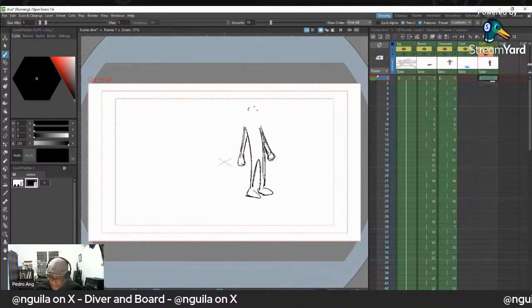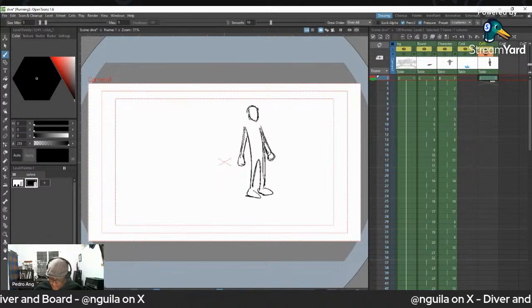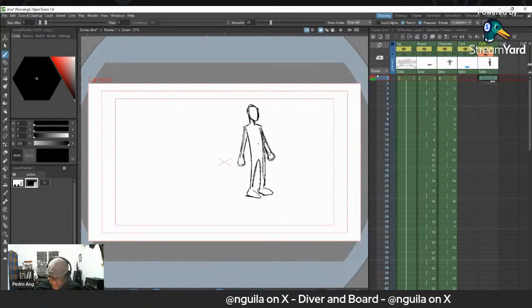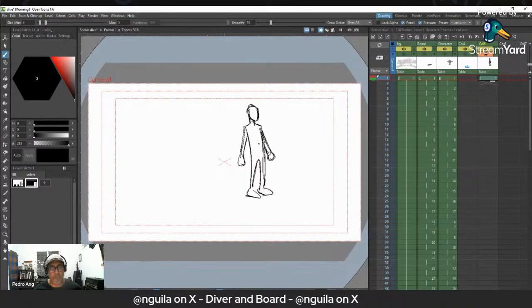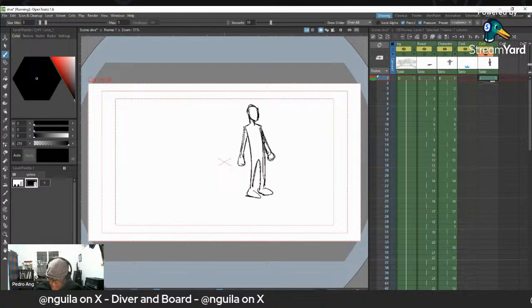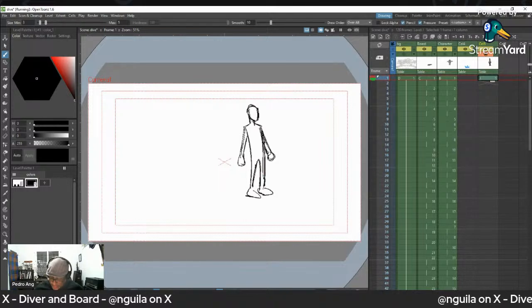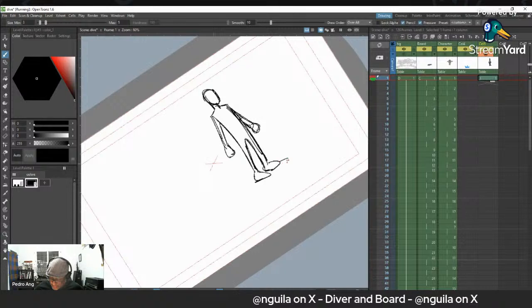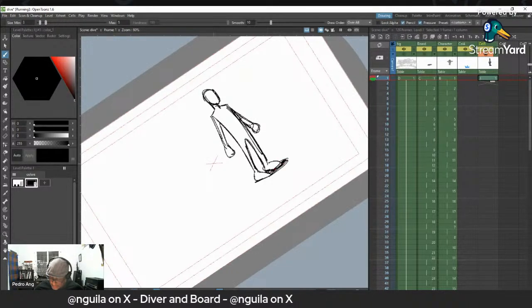I've animated an example for the class, and it's a little bit more complicated because I wanted to tell a story with the jump, right? But if you're doing it for the first time, do it with a simple character, something that looks like this. Nothing too complicated. Let's add a little shadow here.